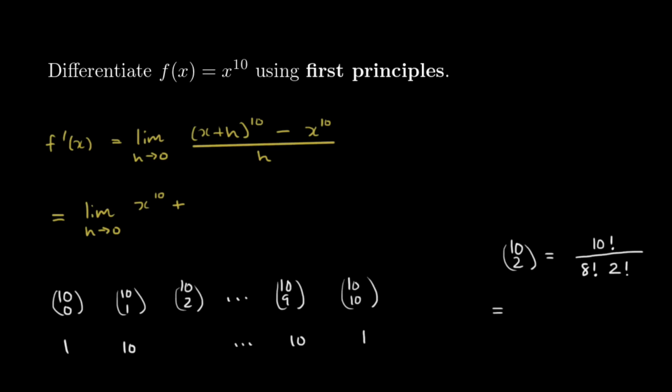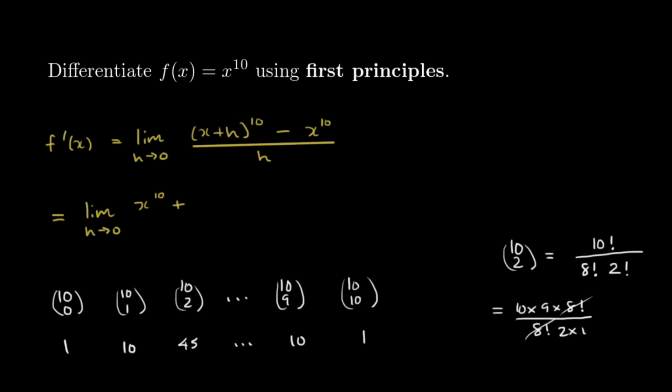So what we do on the top is we can start counting down. I guess we could go all the way to 1, but we'd be wise to stop at 8 and rewrite it with a factorial, because of course there's an 8 factorial on the bottom. And then we got our 2 times 1 there, which is our 2 factorial. So we can divide those 8 factorials, and we're left with 90 over 2, or 45. So that means this number is 45. And I didn't bother writing it down, but 10 choose 8 would also be 45. So that should be enough to finally go back to our expansion here and start using our Pascal numbers. We only need the first couple and the last two, so what I wrote down there should actually suffice.